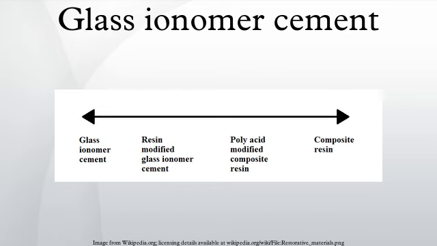A recent systematic review concluded that no difference exists in the survival of single and multiple surface amalgam and ART restorations in both primary and permanent teeth after up to 6 years. As restorations for deciduous teeth, because of their high fluoride release and minimal cavity preparation requirement, glass ionomer cements are now widely the material of choice for the restoration of carious primary teeth.